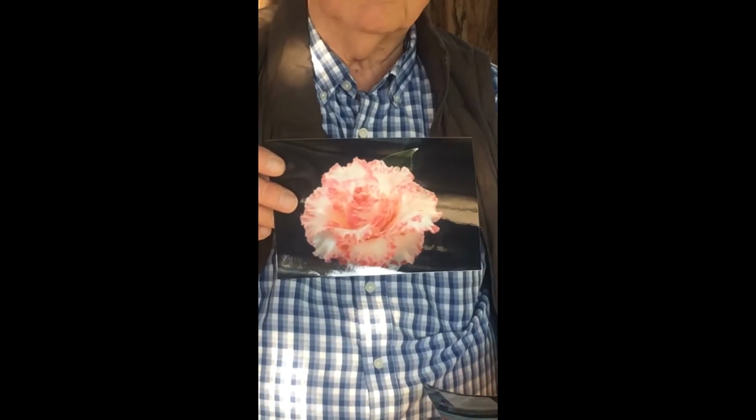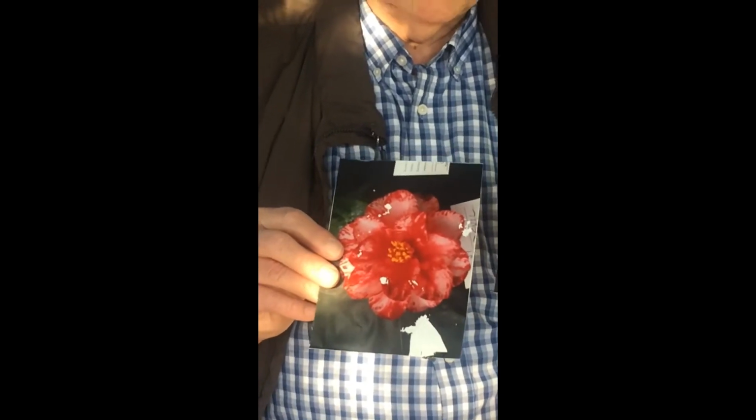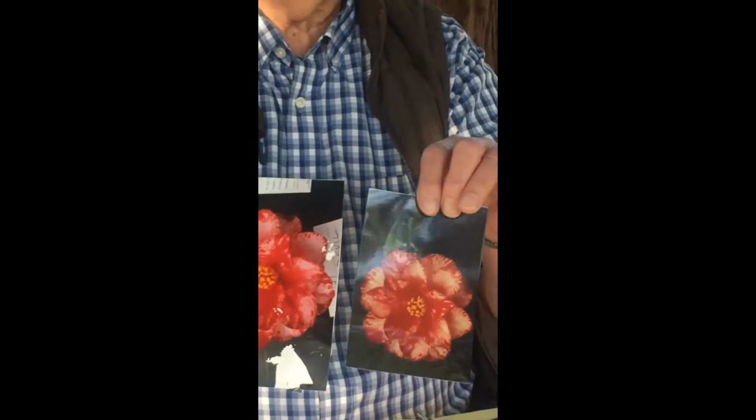Here's one which is sort of my favorite. It's Elaine's Betty red variegated again on a different plant. And it won Best to Show in the Northern Society 2 years ago. This one here is Red Devil variegated, and I don't know why, but the photo isn't working out too well. But here's another one. This is one of my first tie-ins, and this was done several years ago.